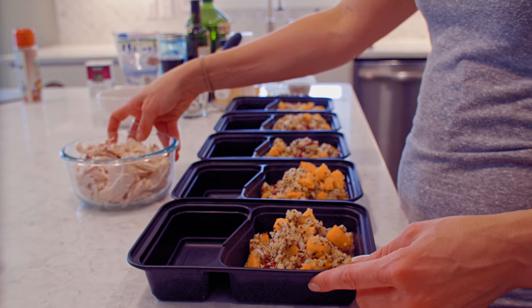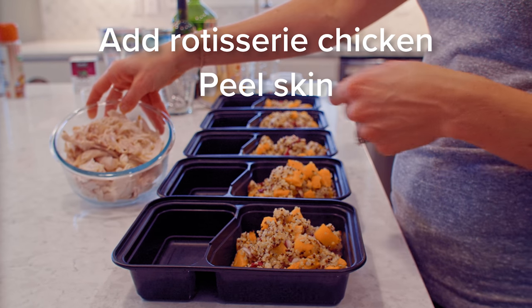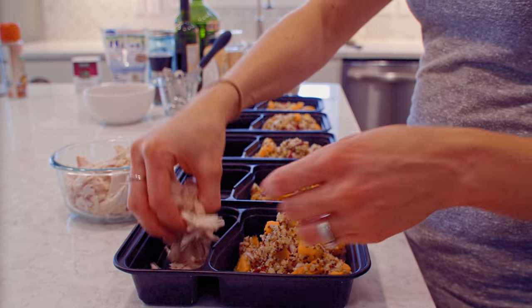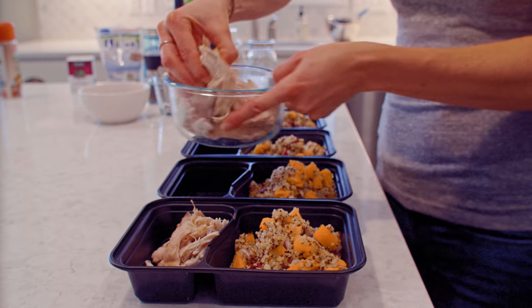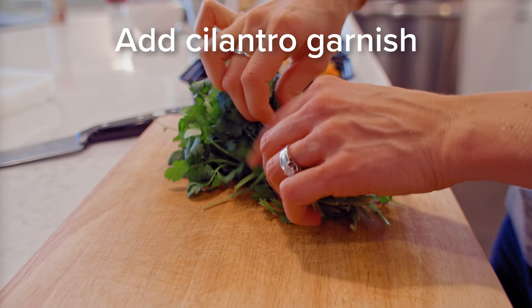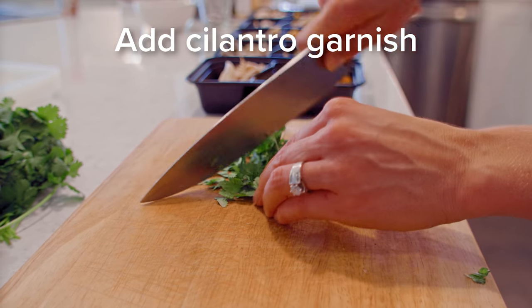For a little bit added protein, I just got a rotisserie chicken and peeled off the skin and just shredded it up. So I'm just gonna separate that into these containers as well to add into my salad. So for a little extra flavor for the top, I'm gonna just pull off some cilantro from these leaves here.